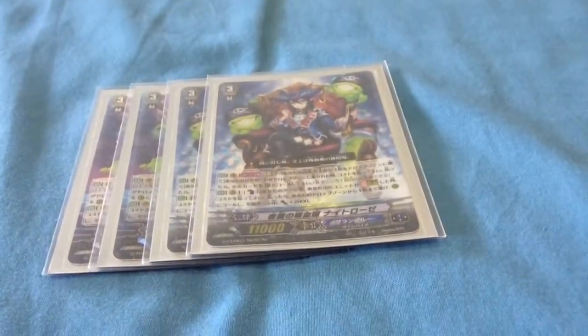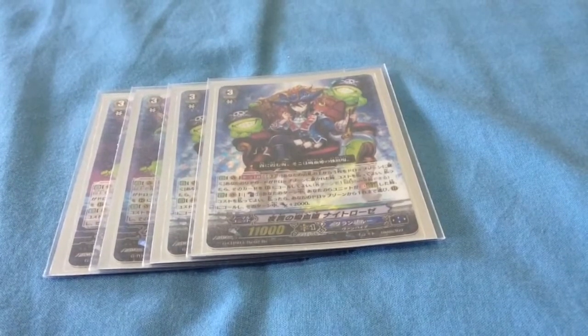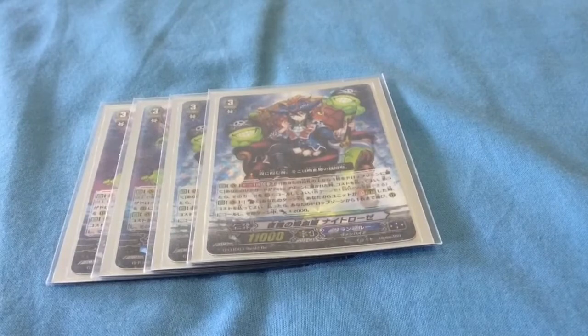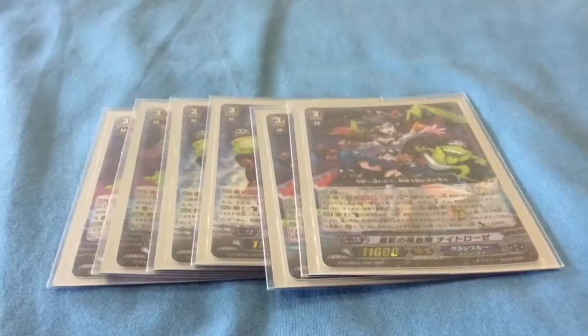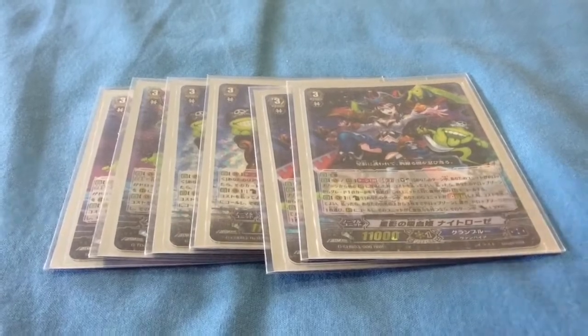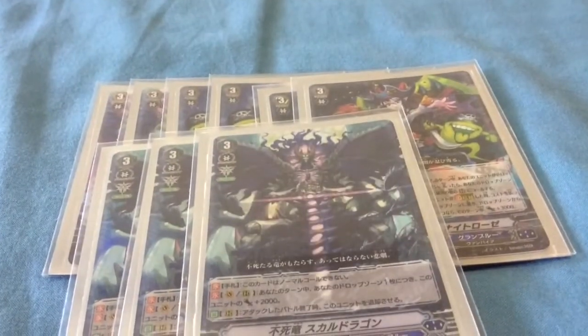I will do it grade by grade. So, 4 of the main Nightrose that we'll be playing. The original Nightrose, which is Vampire Princess of Nightfall, I think, Nightrose. We play 2 copies of Vampire Princess of Starlight Nightrose. And then we play 3 Skull Dragon. I think his name is Skull Dragon.